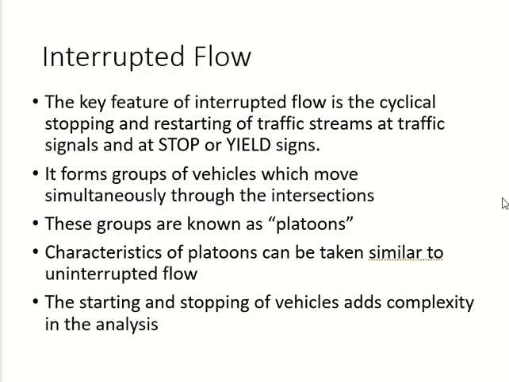Now we move towards interrupted flow facility. So there were two types of traffic flow facilities, interrupted and uninterrupted. What we have been discussing is for uninterrupted flow facilities. So first of all, tell me the difference between them. What is the difference between interrupted and uninterrupted? It is full control access to the highway. No access, meaning no intersections.